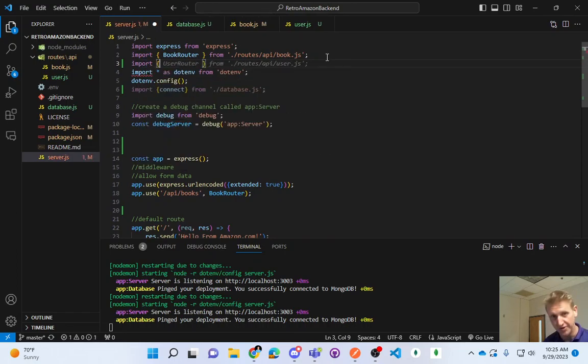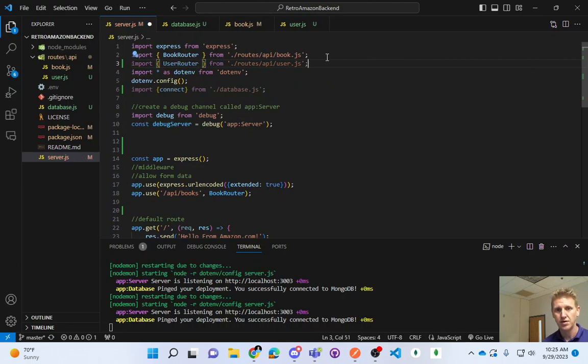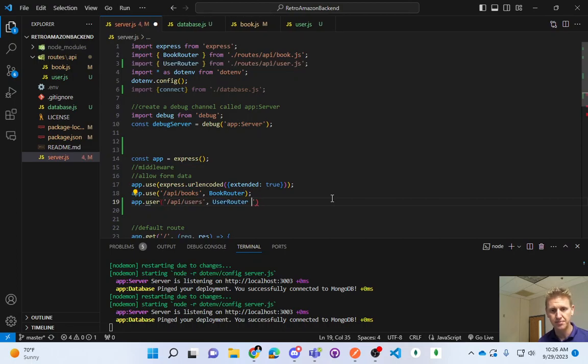Import user router from that path. So line 3 is the line I just added. Import user router from the user.js file. And then we're going to say app.use /api/users userRouter.